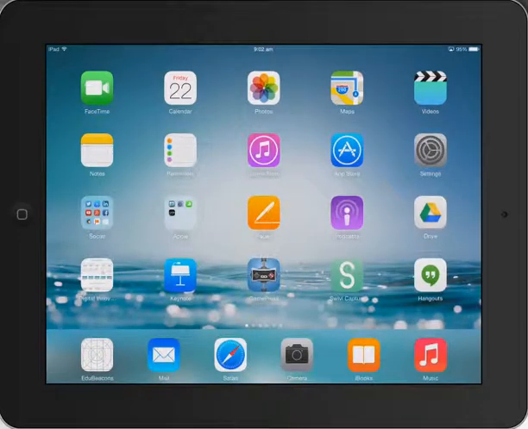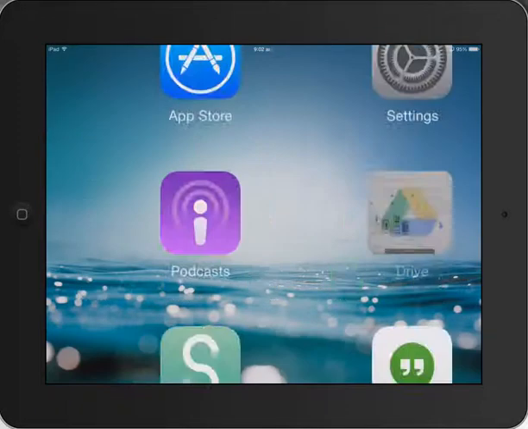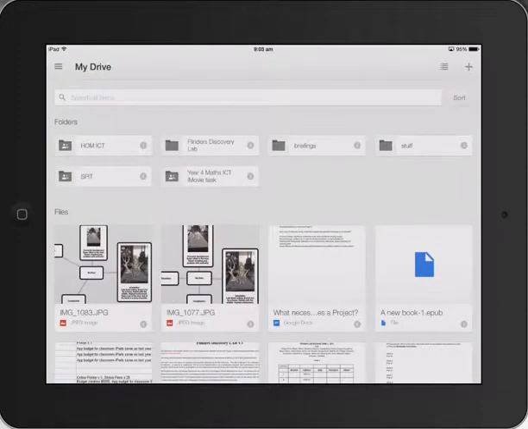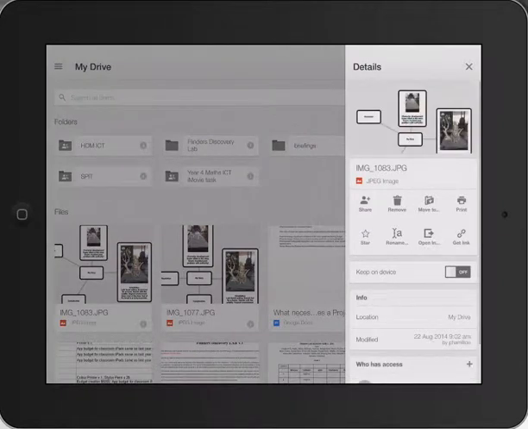And so that's the process of creating a document, saving it as a static image, and then uploading it to Google Drive. But what I can then do now is jump into my Google Drive, and you can see my little image there. I can press on the eye, and that allows me to do a few things with it. I can move it to a different folder, I can print it, I can open it in another app like Explain Everything and do some recording with it. I can keep it on my device, so I can work offline with it, which is really effective. But I can also do the share option, which is the first one there.